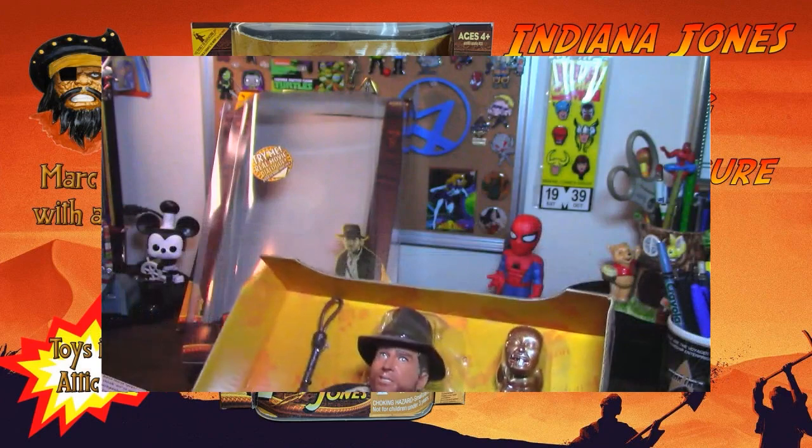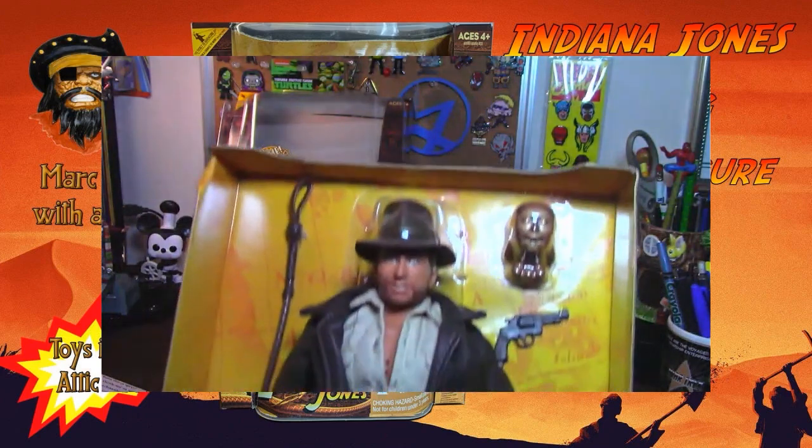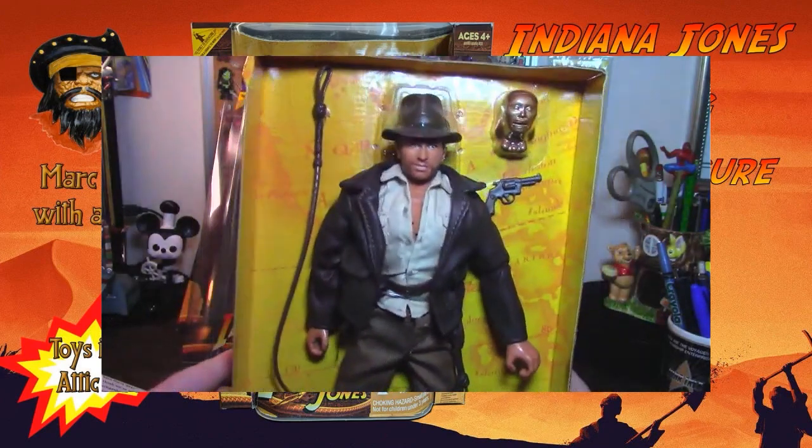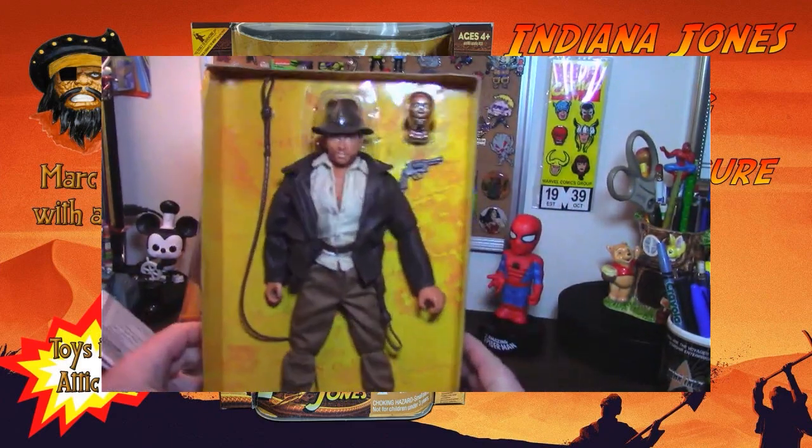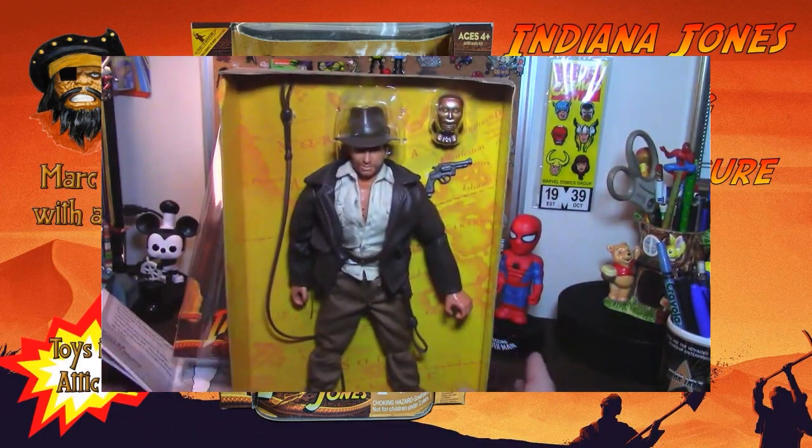So yeah, it's gonna be interesting to see what this next movie's like. Of course, we don't know much other than the trailer, so there's been a lot of Indy hype the last few days. So I figured I'd get this guy out of the box for the first time and take a better look at it. But overall, it's a great figure.